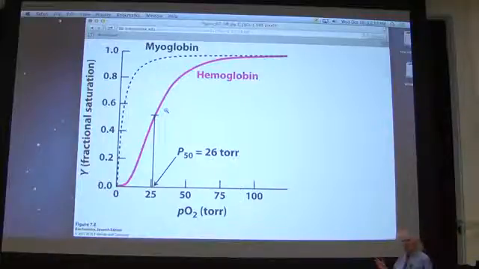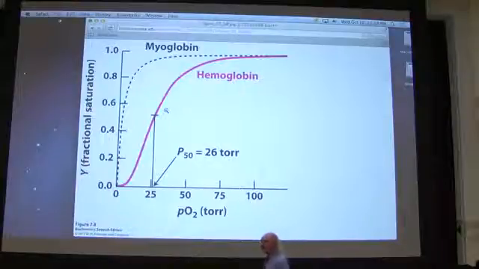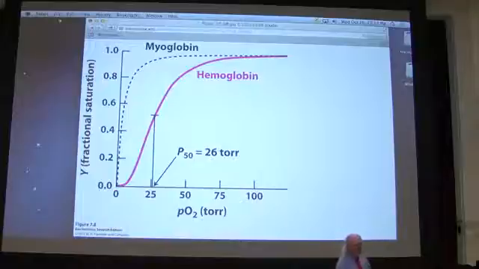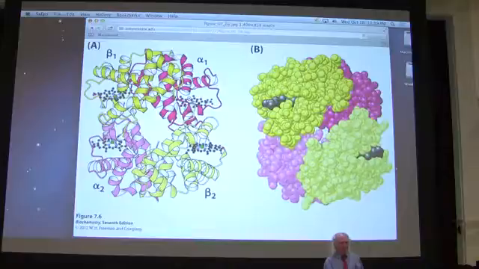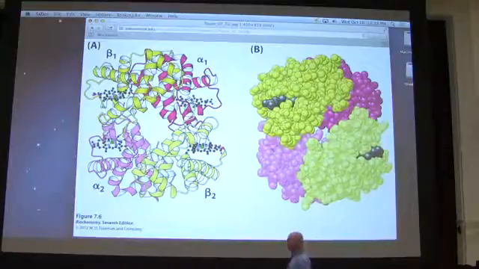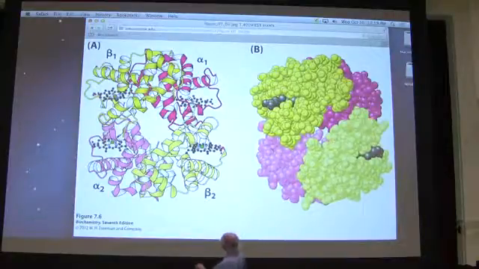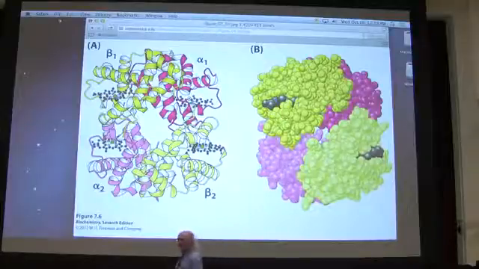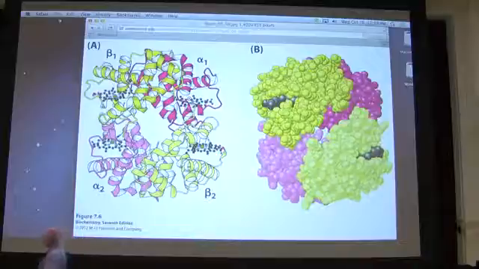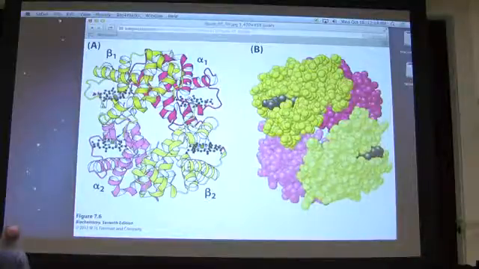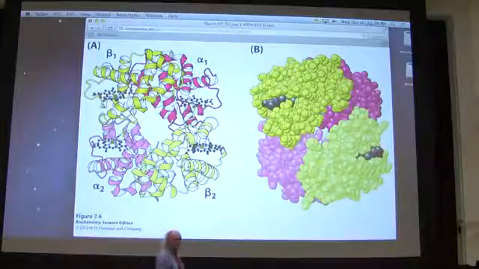Now, I've shown you the what of hemoglobin. Now I need to show you the how. How does this happen? Well, this happens because of that little movement that we talked about before. Here's the structure of hemoglobin showing all four subunits, 2 alphas and 2 betas. And for our purposes, the alphas work identical to the betas. We don't distinguish them. Each of them has a heme, and each of those hemes can bind 1 oxygen.